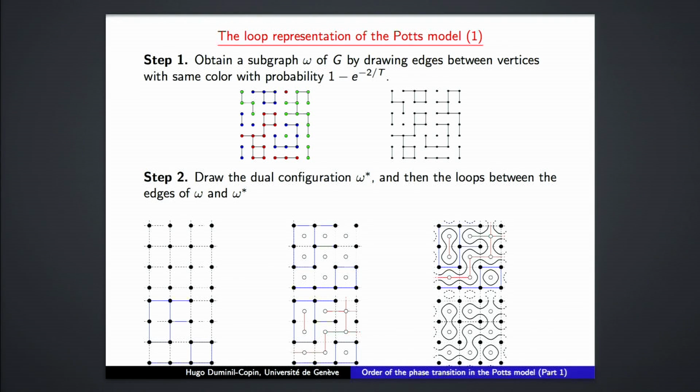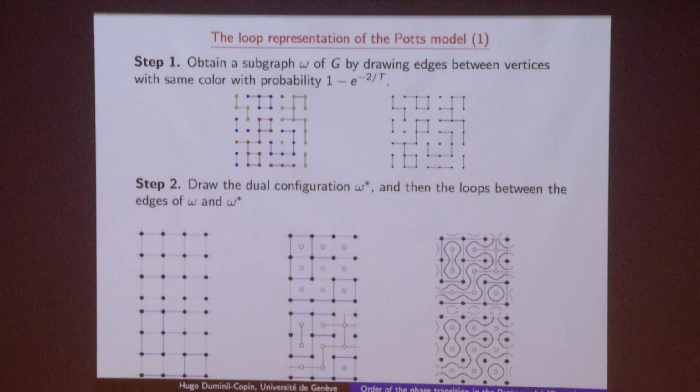I draw them in a nice way, but it's just because it's convenient for technicalities, but just draw loops. And then forget your primal and your dual graph. Just forget them. So what you get is a family of loops. Okay? So from a coloring, by all these steps, you get to a loop model. And if you have a distribution on this thing, you get a distribution on this loop model. So you get a random loop model.